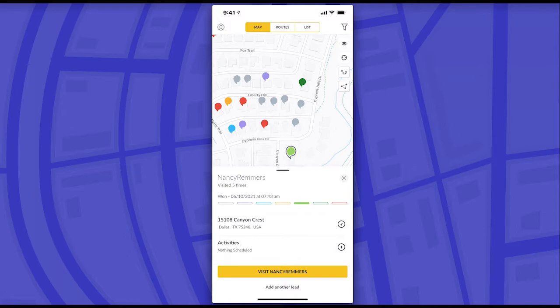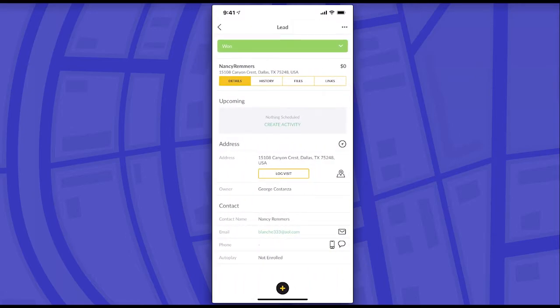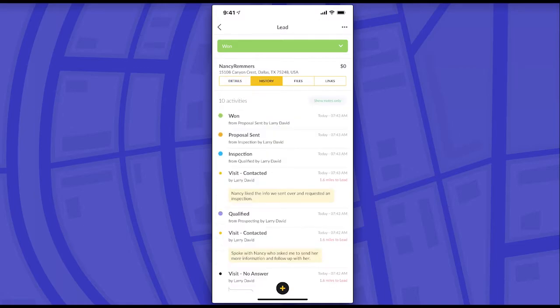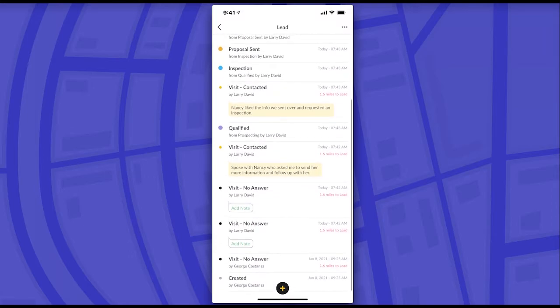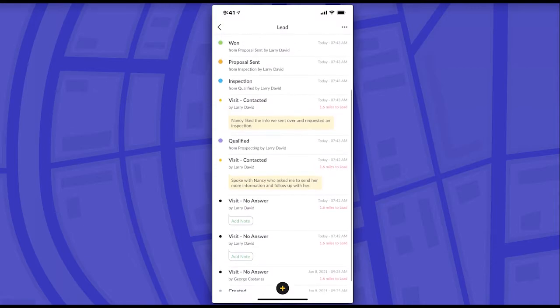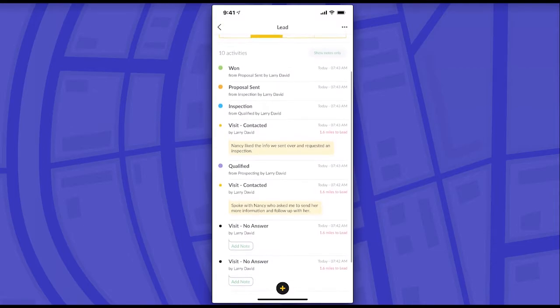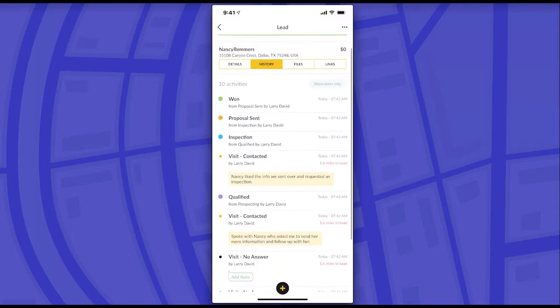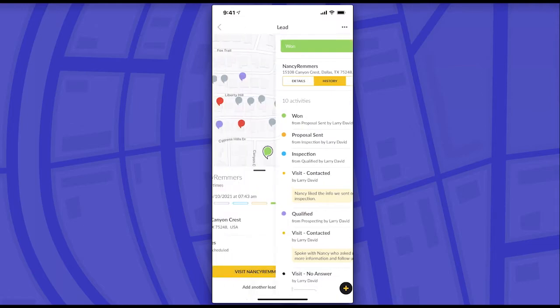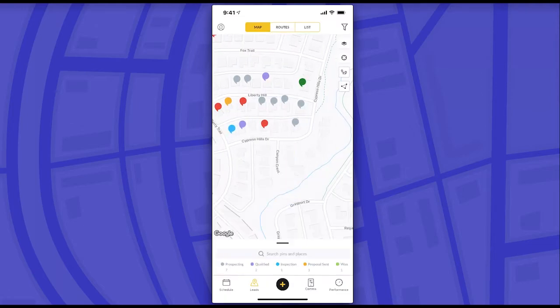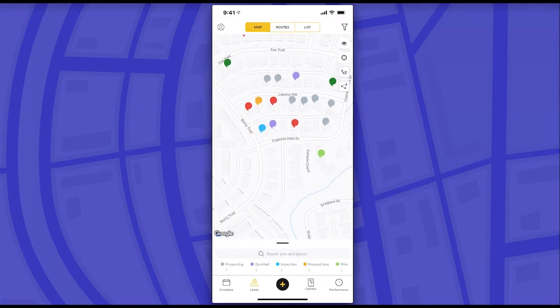In addition to this, as you go to these different leads, you're building up a history of all of your interactions. Keeping in mind that the pipeline stages are the statuses of the leads and the visit results are your contact rate, you can see here with the history of this particular lead that we created the lead quite a while ago, have had multiple visits associated with the lead that were no answer, eventually made contact with the lead, which resulted in us switching it to a qualified status and then eventually to a won status at the end of the full process.